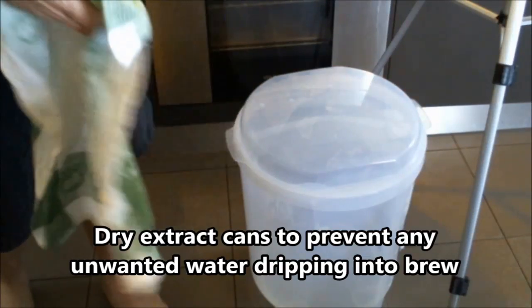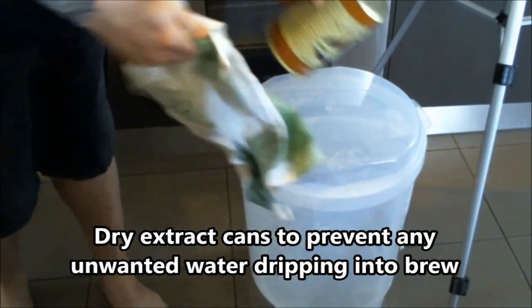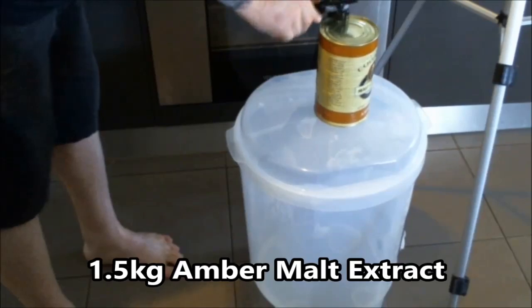Next is one of the cans of extract. This is the amber malt extract. Happens to be a Cooper's variety, 1.5 kilos of amber liquid malt extract.